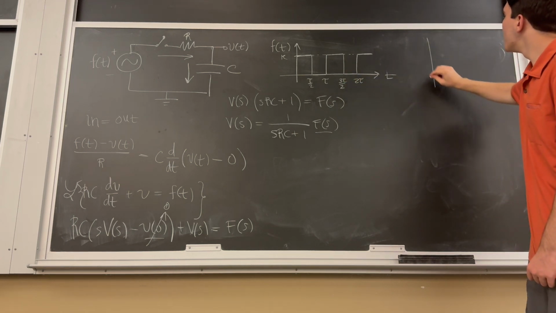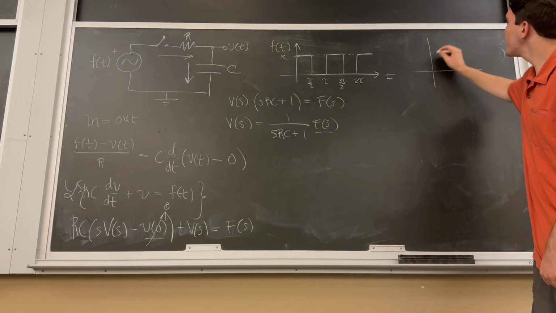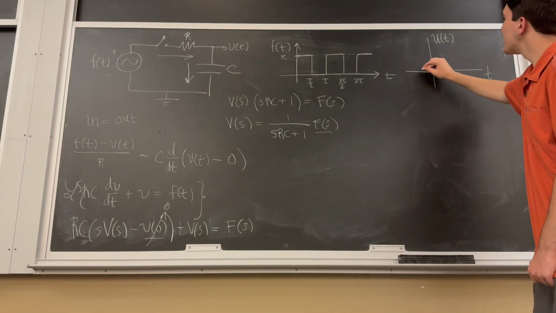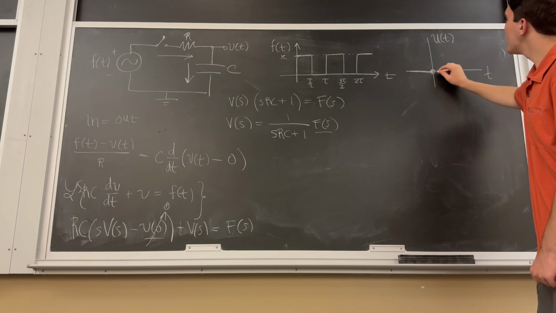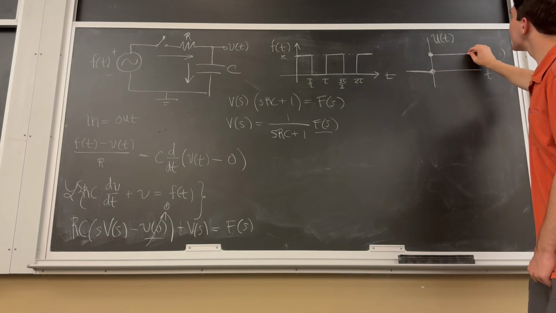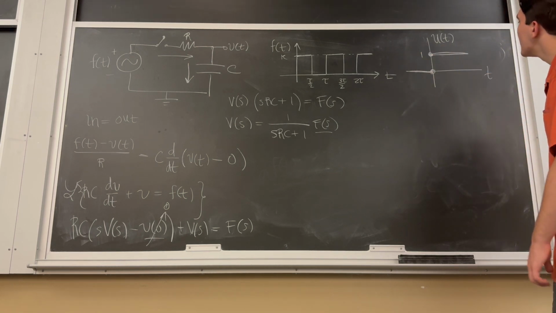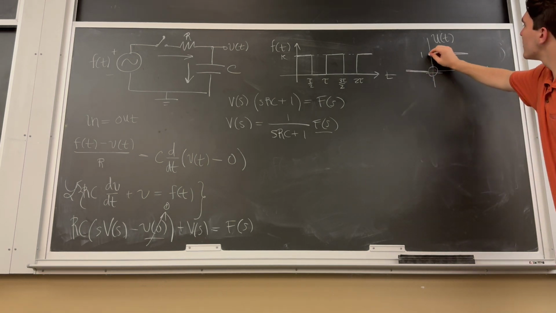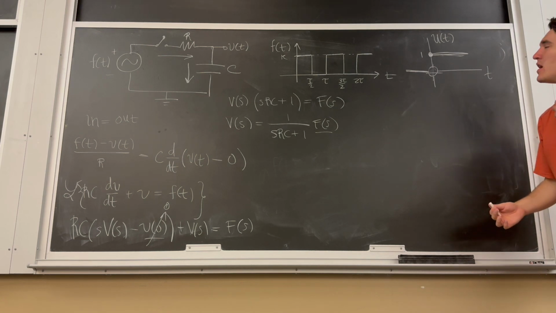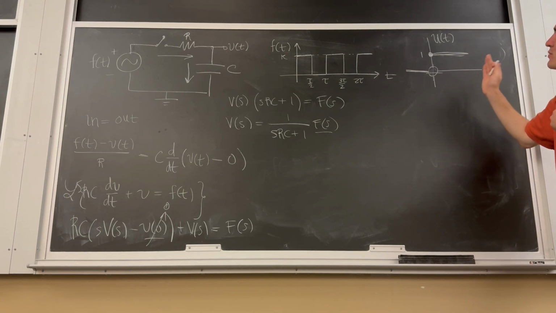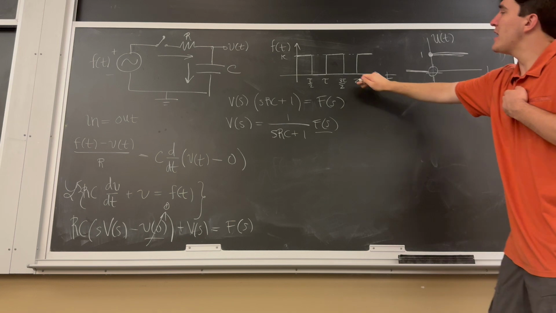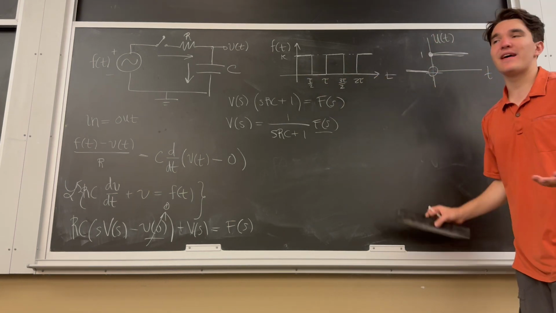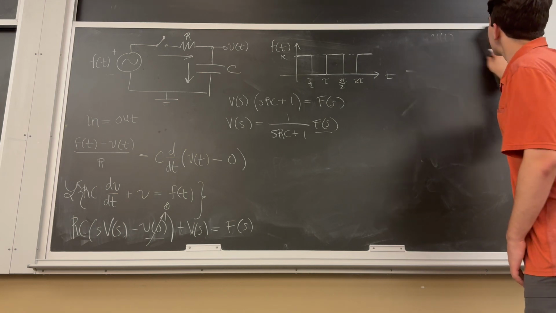forcing function. If you're not familiar with the Heaviside step function, it's represented as u of t, and it is a function that's 0 before t equals 0, and at t equals 0 it turns on in a way and jumps up to 1. This is the Heaviside step function. Open circle at 0, closed circle at 1. That's not super important, but this is the Heaviside step function. So we're going to represent this infinite square wave, infinite pulse wave, as an infinite sum of Heaviside step functions. So let's go ahead and do that.